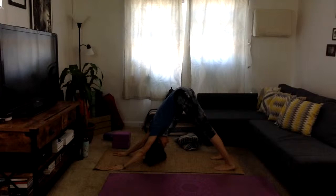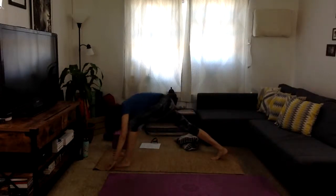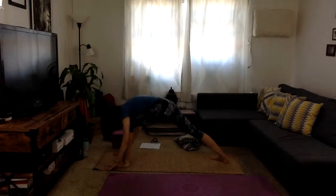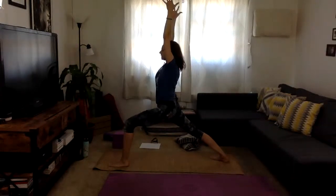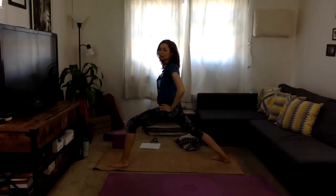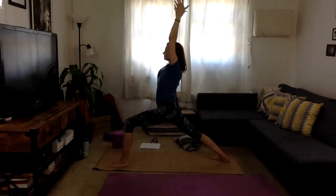Shake out the head. Inhale, left leg reaches up to the sky. Exhale, send it forward. Turn your back heel down. Inhale, reach your arms up to the sky. Take a few breaths. So we're opening up the right thigh here. Left knee is moving over the ankle. One more inhale. One more exhale.